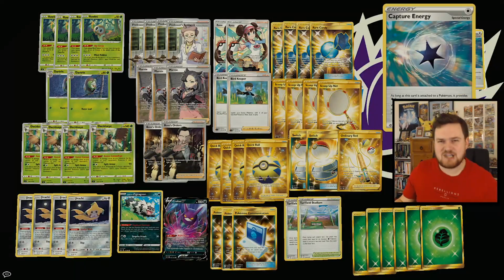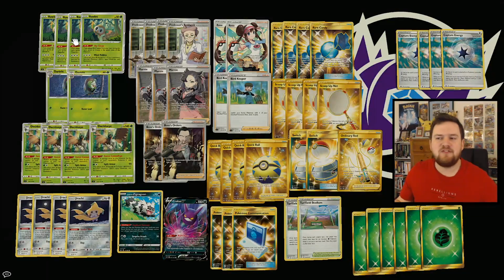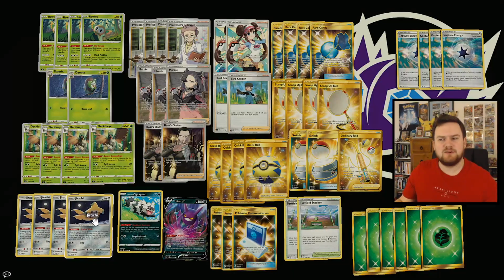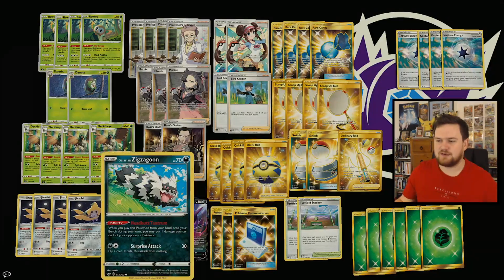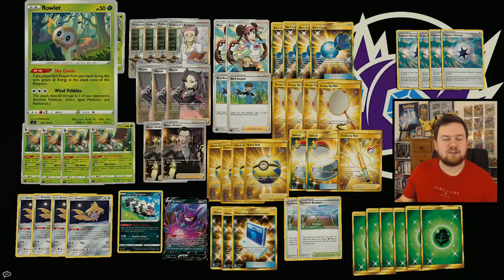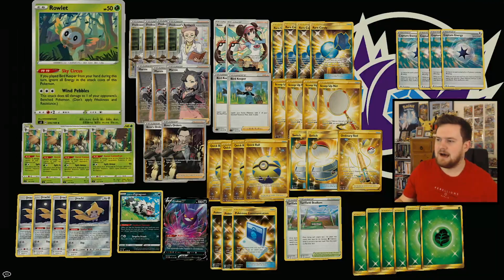We're playing Capture Energy in this one because we are relying on finding those basics as quickly as possible. So if you attach a Capture Energy to a Rowlet, that'll help you find either another Rowlet, you can find a Jirachi, or if you're desperate to just not lose, we can find Zigzagoon or Crobat, but you probably want to have them in hand. Capture Energy almost definitely being used for these Rowlets up here.